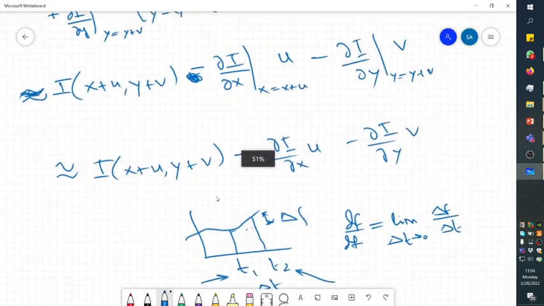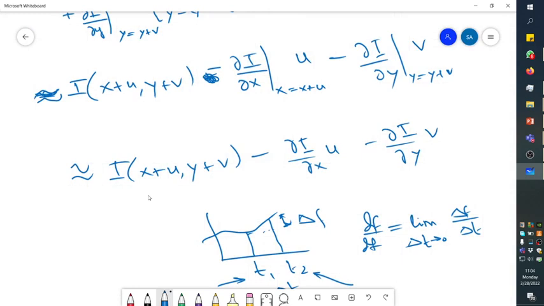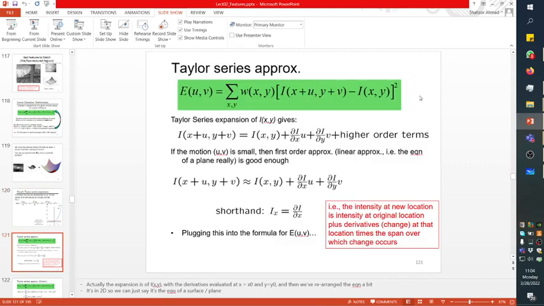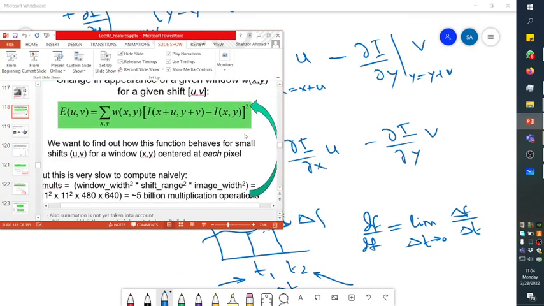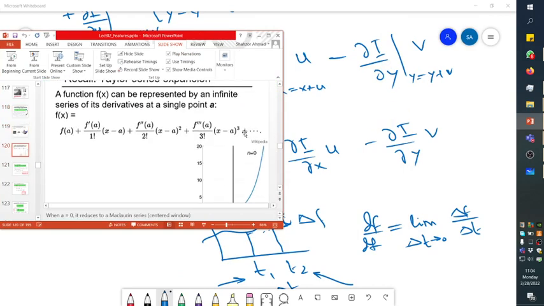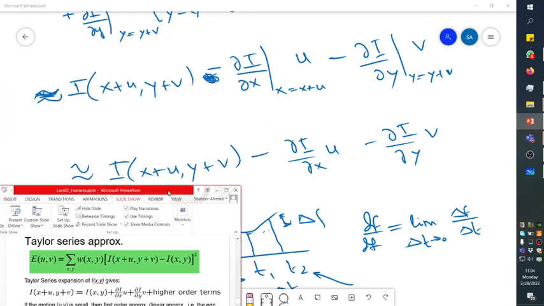अच्छा, so continuing, this is basically our Taylor series approximation for I x y, that is I x plus u y plus v minus partial I by partial x times u minus partial I by partial y times v. इसको जब हम प्लग इन करेंगे यहाँ पे I of x y की जगह, ठीक है, तो होगा ये कि I of x plus u y plus v इस I of x plus u y plus v से कैंसिल हो जाएगा बिकॉज यहाँ सब्ट्रैक्ट हो रहा है, and then we will be left with minus minus प्लस हो जाएगा. We will be left with partial I by partial x times u plus partial I by partial y times v, ठीक है.